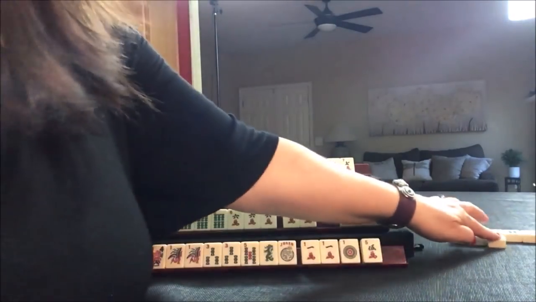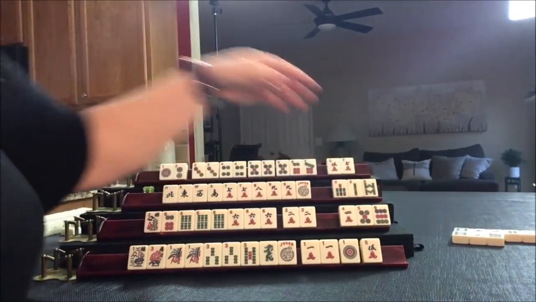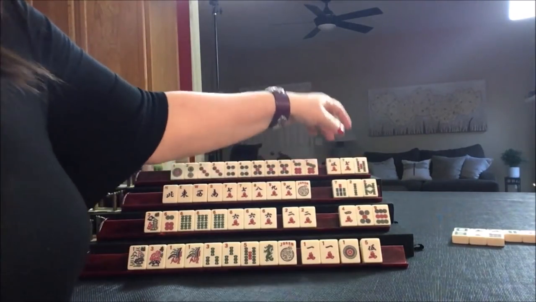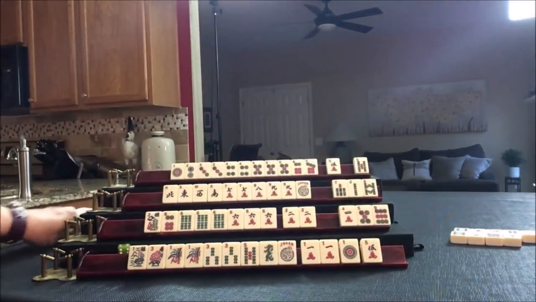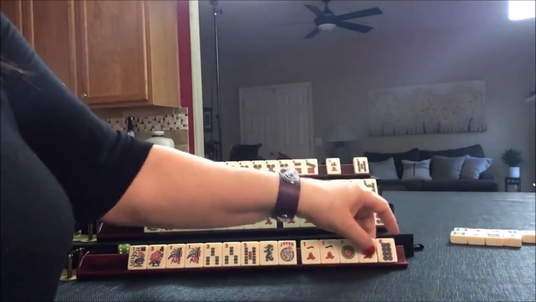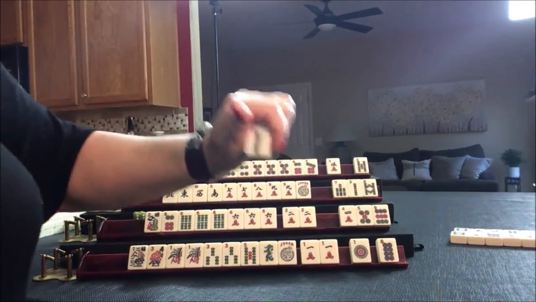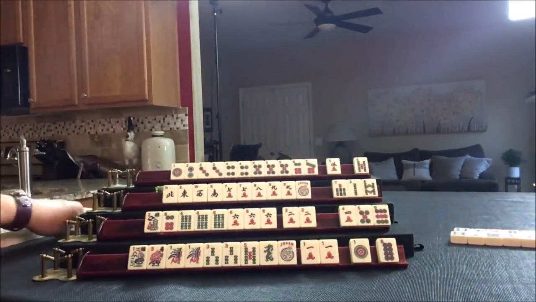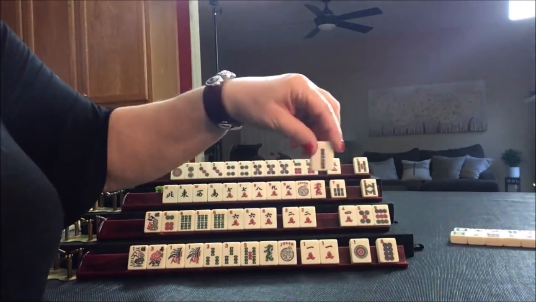Nine dot. I should have thrown the eight bam and the two bam. Those are both out. Five bam. Let's throw seven crack. Doesn't look like people want cracks. Down here. Eight dot. Let's throw five crack. And draw. Two bam. That's been discarded. Red. We might be able to use that. Let's throw the two bam.